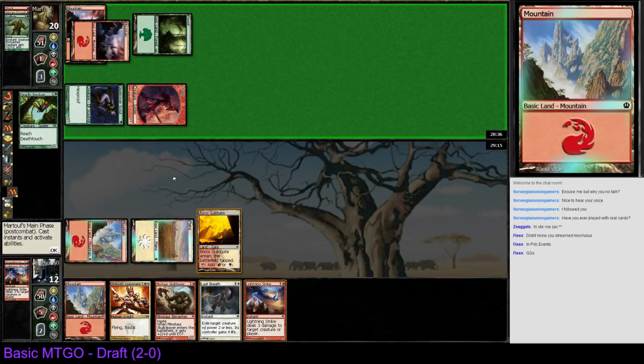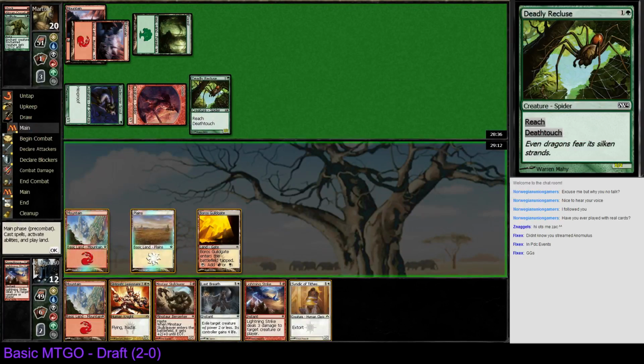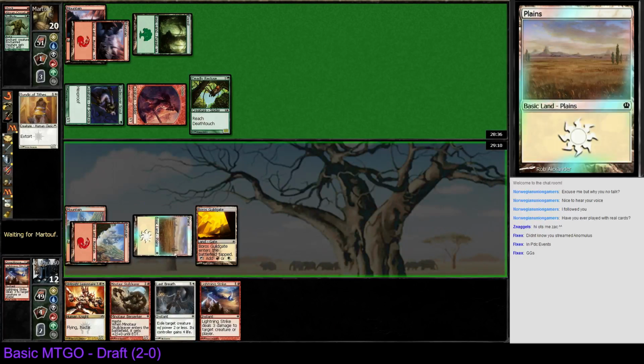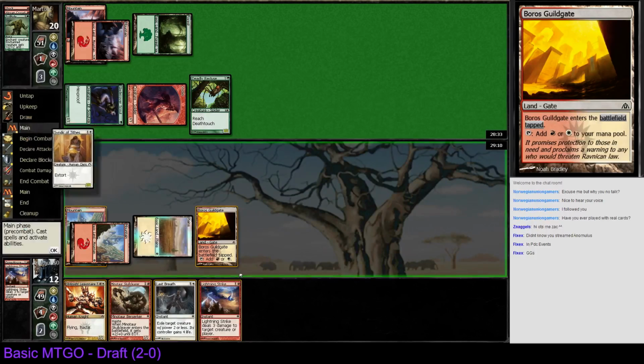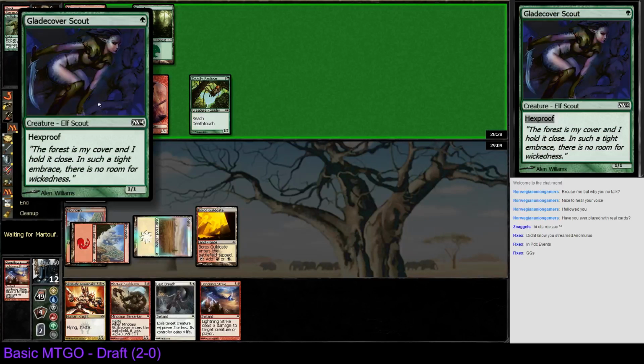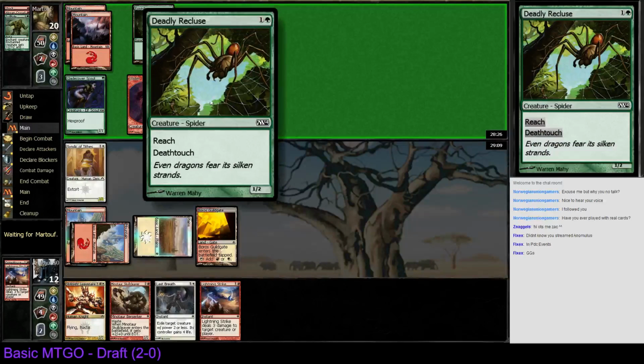Here. Glade Clover, or not Glade Clover Scout. Deadly Recluse. Works for me. I'm going to play a Cynic of Tides and pass the turn, leaving open removal. Removal obviously does nothing against this, but it can deal with anything on the Deadly Recluse.